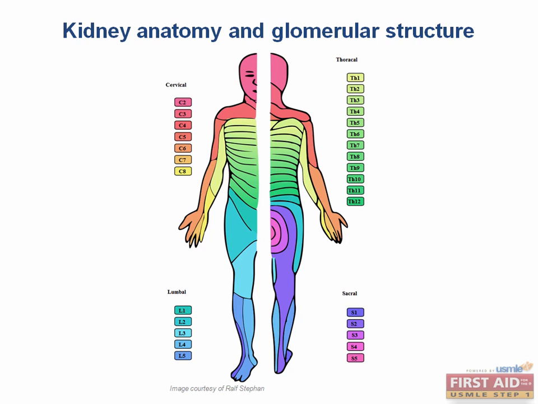The kidneys send sensory innervation to the spinal cord at about the level of T10 and T11. Thus, pain in the kidneys is often sensed in the T10 and T11 dermatomes. On a physical exam, one can elicit that pain at the costovertebral angles. On the test, costovertebral angle tenderness is often a huge clue that will point you towards the kidneys as the culprit for the patient's symptoms.